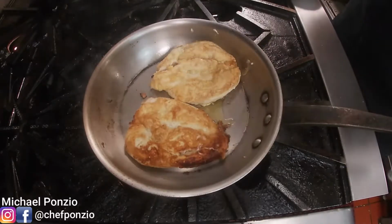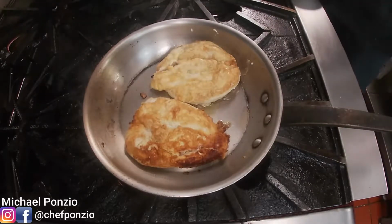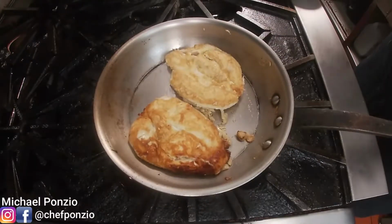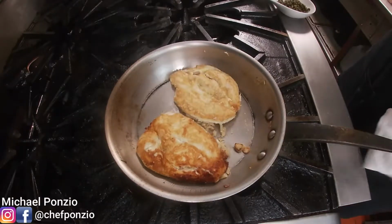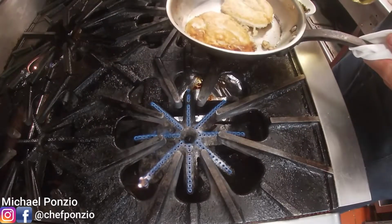And with the lower heat, I'm going to add the garlic in. The reason I don't want it over a high heat is because that garlic is gonna burn really quick and give a very bitter flavor. The lower the heat, the more the garlic caramelizes and brings out the sweetness. After that garlic has started to roast and caramelize a little bit, I'm gonna take my pan off the heat and add the wine.